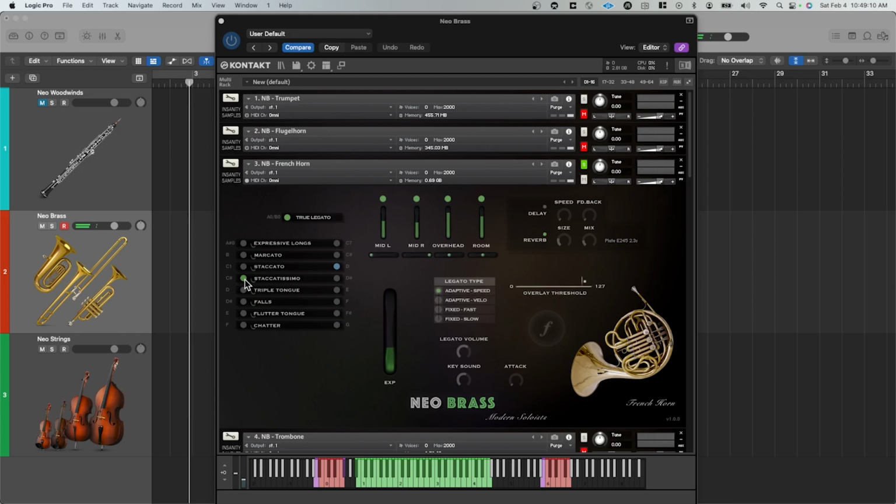Then we have staccatissimo. Triple tongue. The falls again.